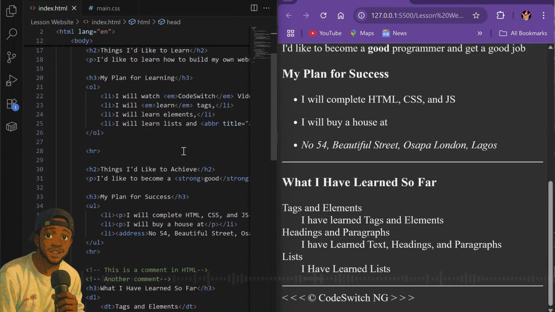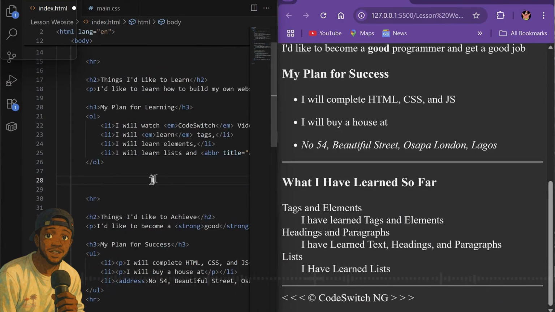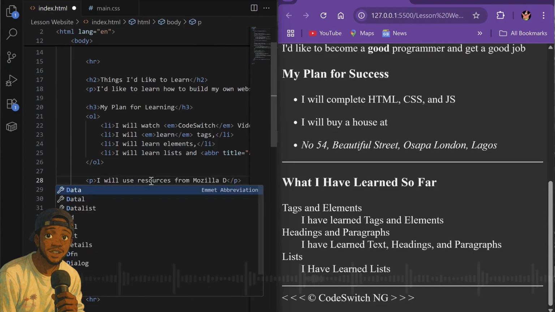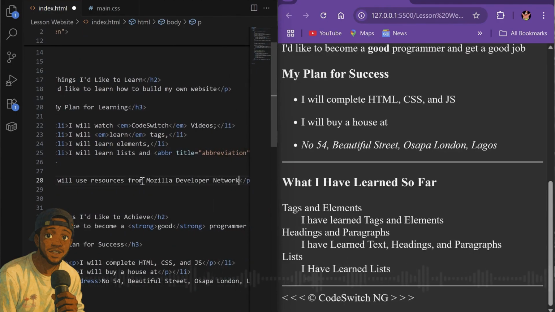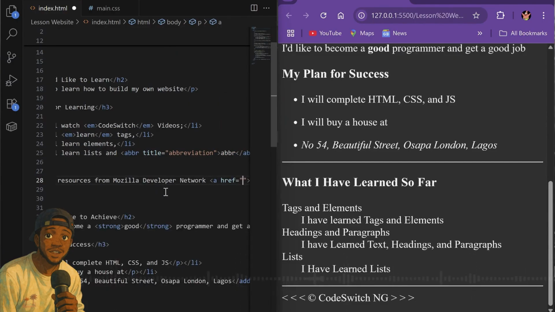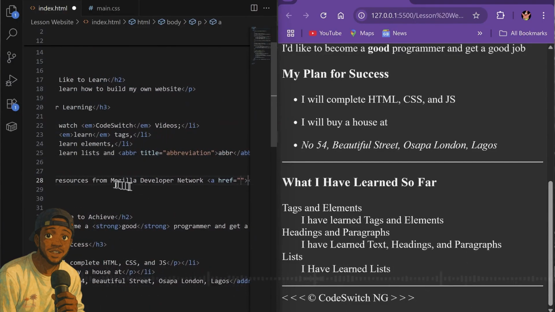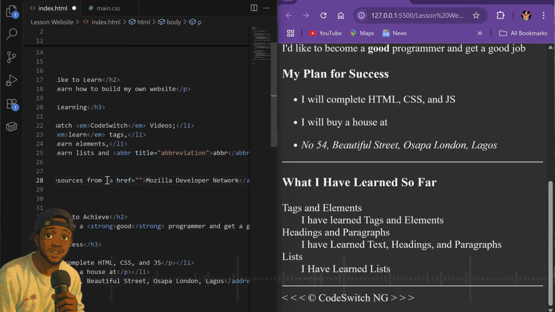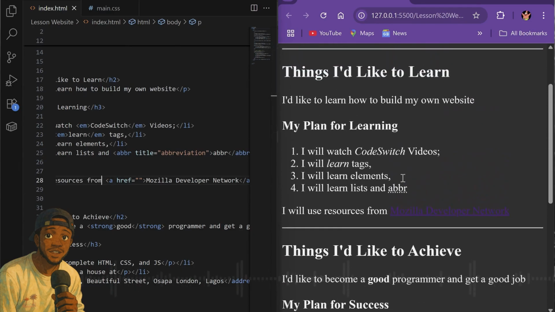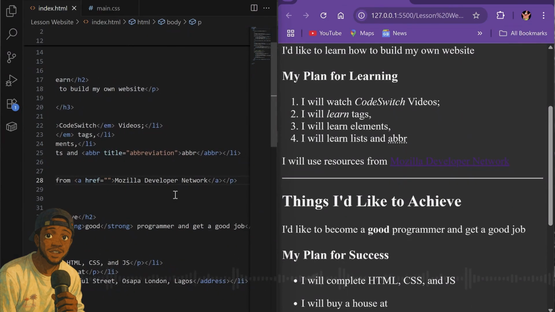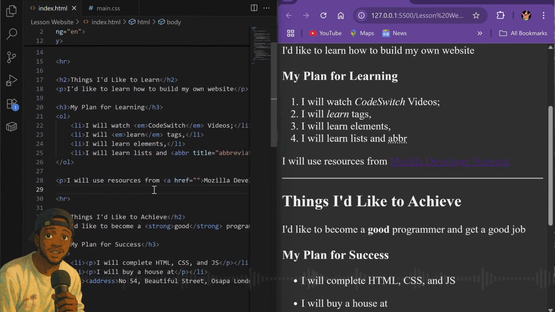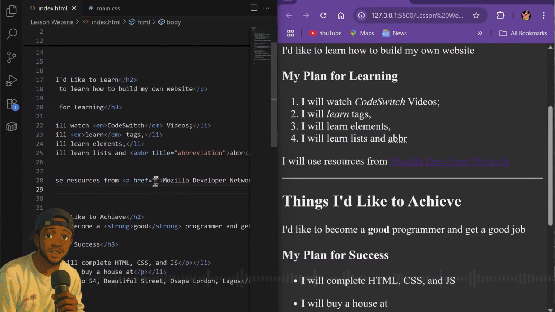First, let me add another paragraph here where I will link out to another website. Then for this part of our text, the main part, that is the words we want to link out to another page, add the anchor tag. The anchor tag is just a. Like any normal tag, you open with the first opening tag a and then close with forward slash another a. Then in the middle, you add your anchor text, that is the words or the sentence where you want people to click for your website to go somewhere else.